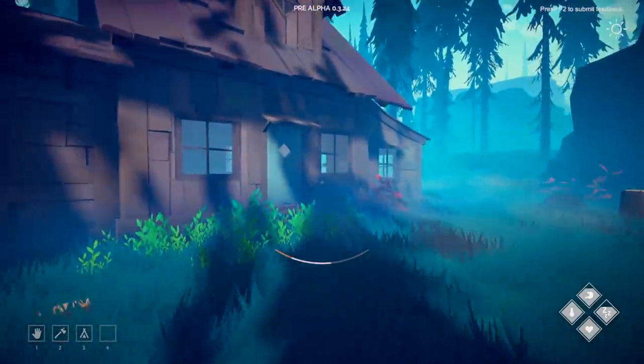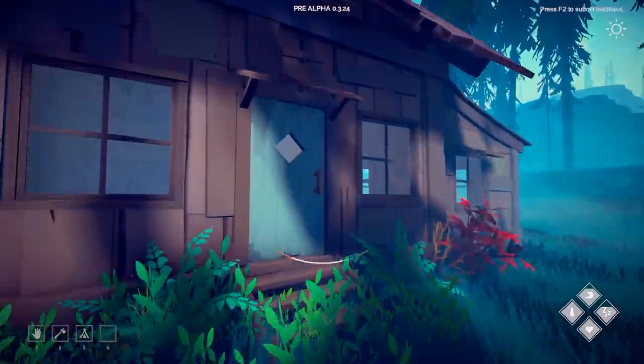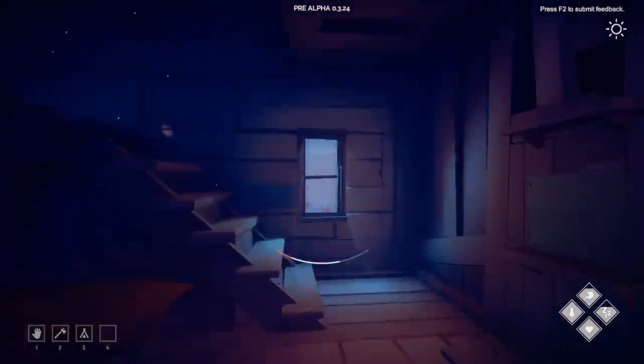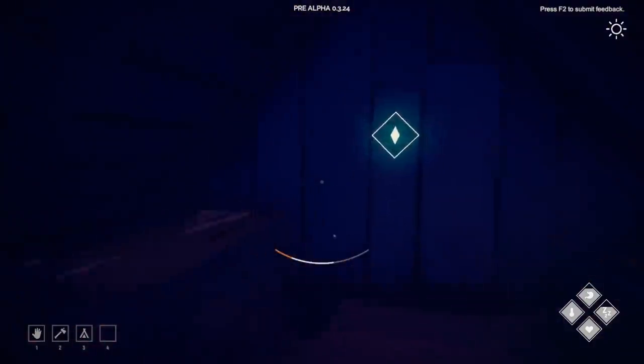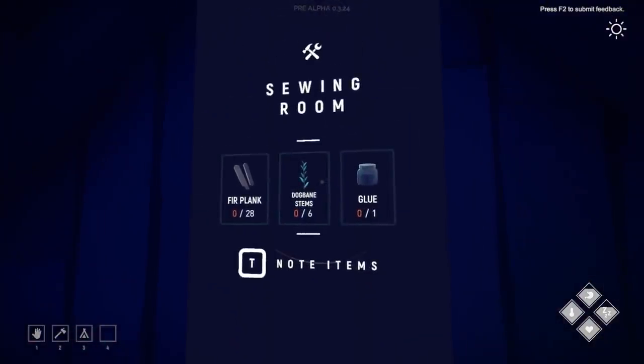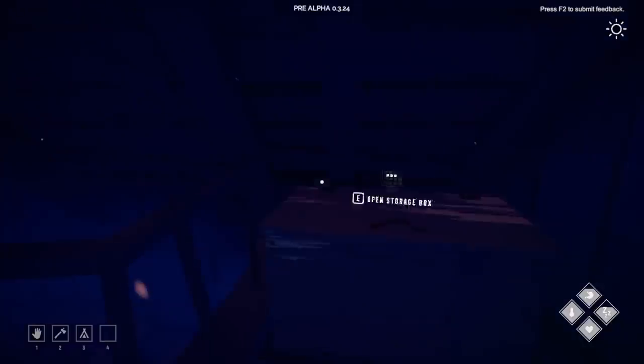We're back. We survived it. Killed some bees. Well, didn't kill them, but killed their home. So now we got that beeswax. Now let's see what I need for that sewing room, because I totally forget. There it is. Oh, yeah, glue and dog bane. Things. Actually, note items. What does this mean? You can actually add them to the list here.